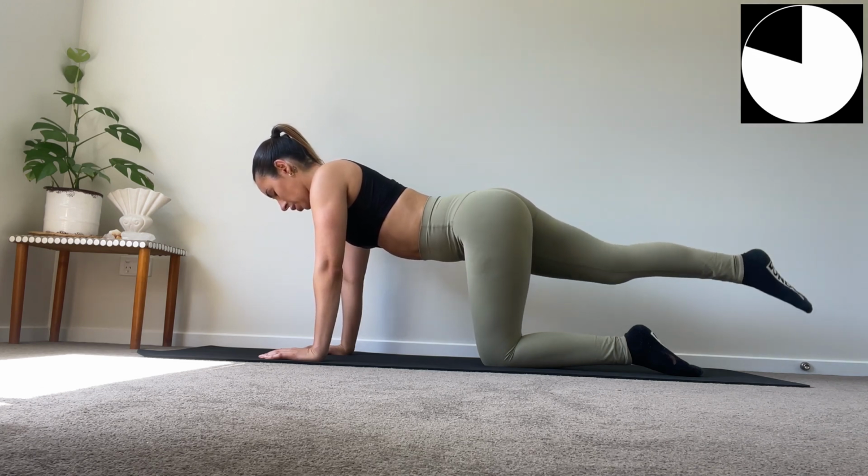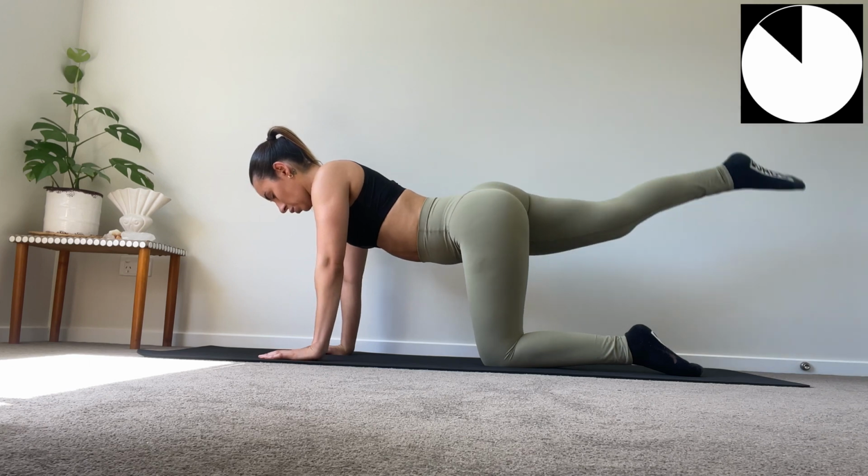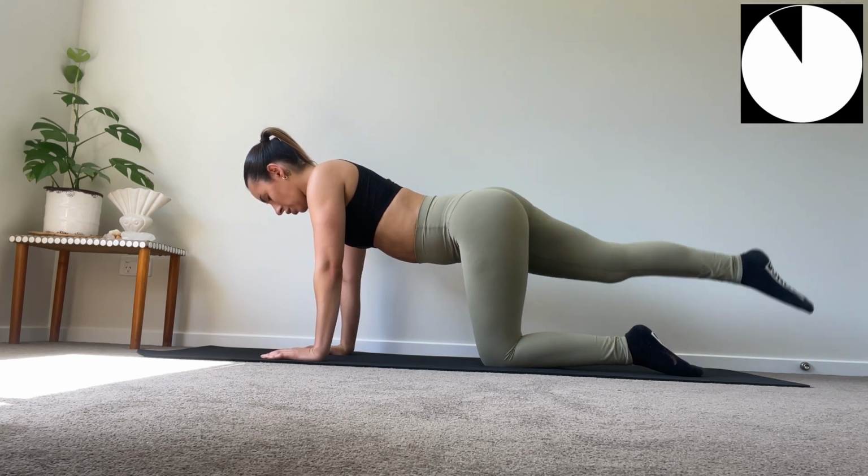Really find that this 20-minute low impact workout has really been helpful for my chronic fatigue because that's about as long as I can exercise. 20 minutes is my cutoff.